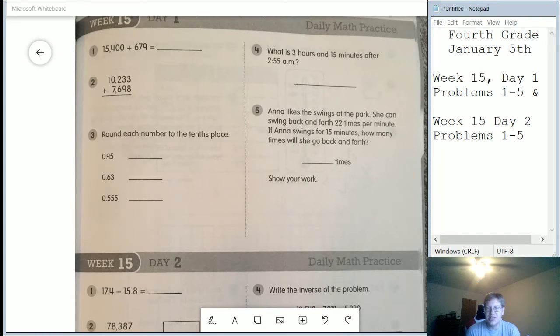Today we're going to be looking at our daily math review. So instead of doing a new Go Math lesson, we are going to work on the top and bottom sections of this particular page. The goal of this video is to talk through what to do for each problem. Hopefully, you guys remember how to do all this stuff. I will give a couple practice examples for different things along the way.